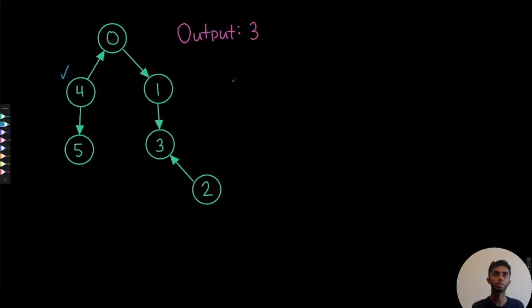Okay, so really we want to make sure that every city has a path to city 0. Well, the edges I circled, if you notice carefully, are these 3, which are the edges that are pointing away from city 0. And if you think about it, that kind of makes sense. If everyone needs to get to city 0, then every edge should be pointing towards city 0. It doesn't make sense to have an edge that's pointing away from city 0. All of those edges will need to be flipped to point towards city 0. So this problem really comes down to counting how many roads are pointing away from city 0.